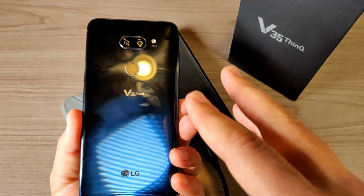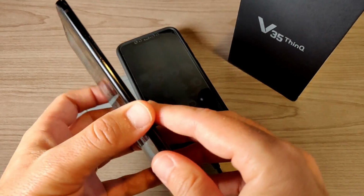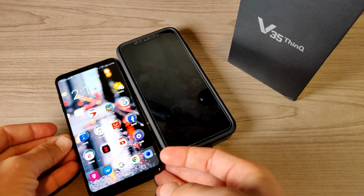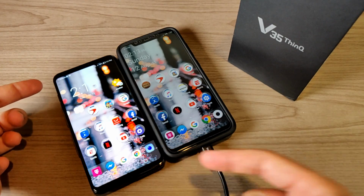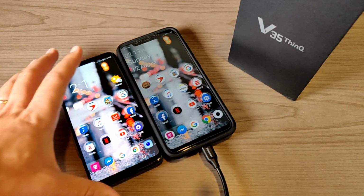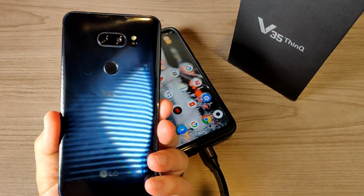There are a couple things about it that I'm not a huge fan of. I'm not a huge fan of the software. I do think there are phones with better cameras out there. I think this one takes fantastic pictures, fantastic video. But if you're looking for the absolute best pictures and video, you may want to go with something still like the Pixel 2 XL or maybe the Pixel 3 when that comes out. But this one really is a device I think worth considering, especially at that $650 price point.